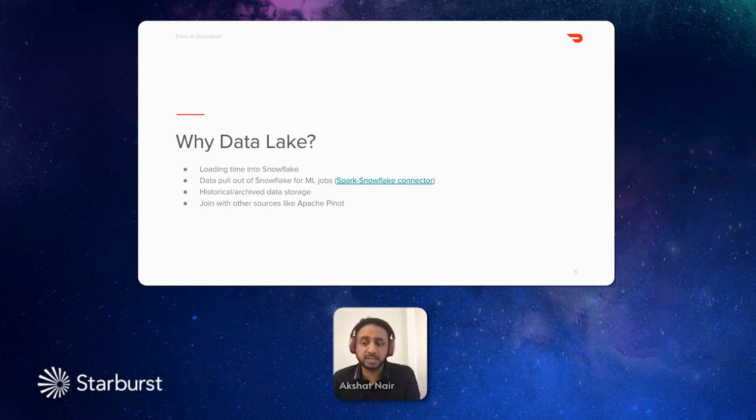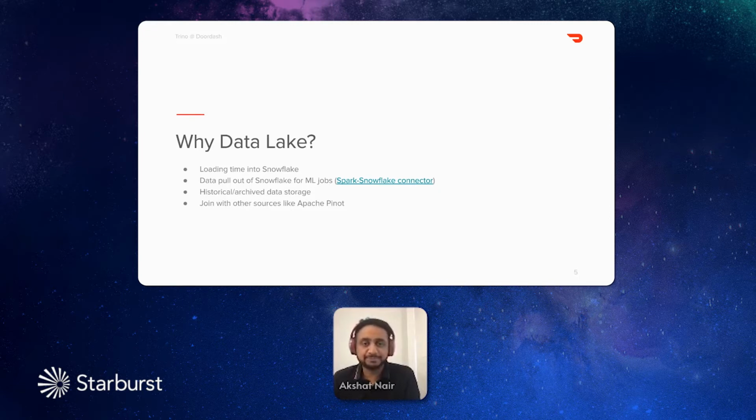The third problem was the historical or archived data storage. For most of our event data that was coming in, we were storing all of it in Snowflake. And this data was in terabytes and petabytes. With the growing needs of data in the company, we were ingesting more and more such events. And if you're not actively removing this data from Snowflake, querying it was becoming a problem because you had to ensure that proper clustering was in place and people were querying it with proper filters. Otherwise, it would waste a lot of compute resources and also the bandwidth for other users to use the warehouse at that time.